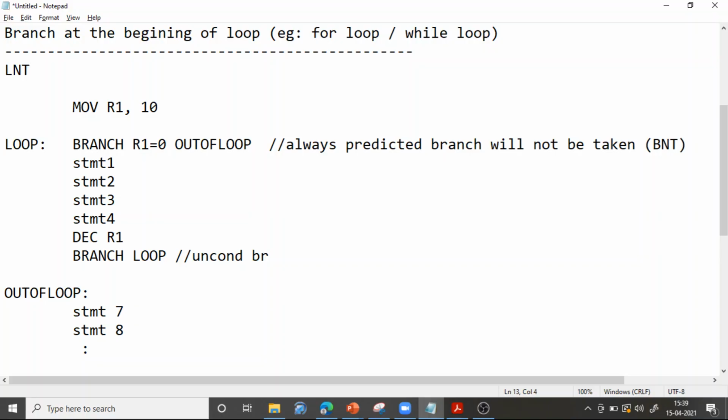Or any state we can assume. So the processor is in LNT, branch likely not to be taken.